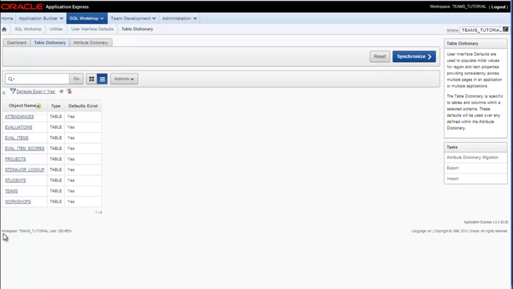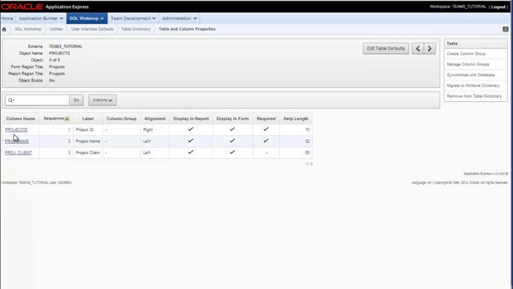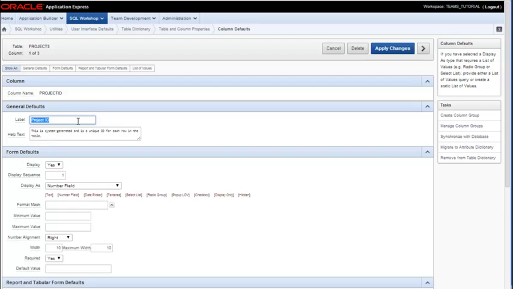I have gone through and set the UI defaults for all the columns in all the tables, but I need to mention that when I set the labels, I also modified the width of some of the page items that are tied to the fields in the table. So you might want to scroll through those and adjust the width so it's a more appropriate width.